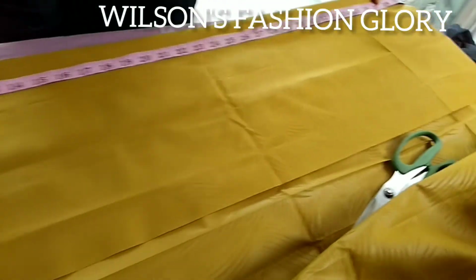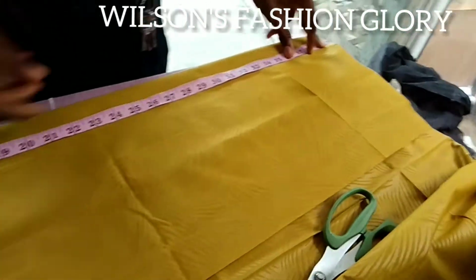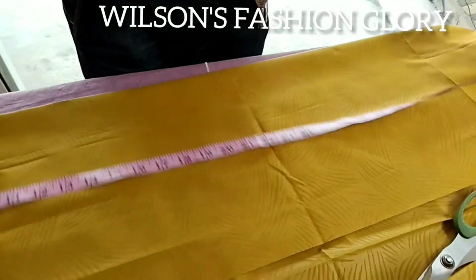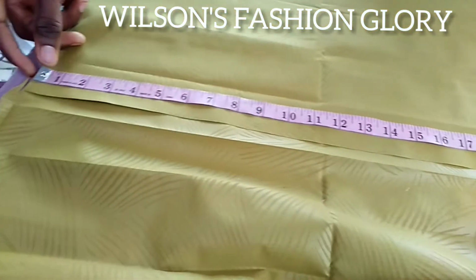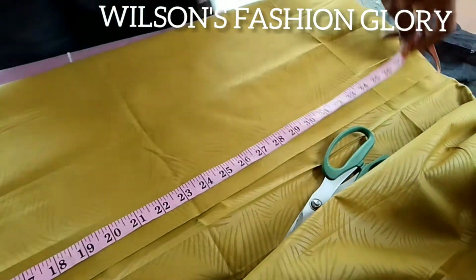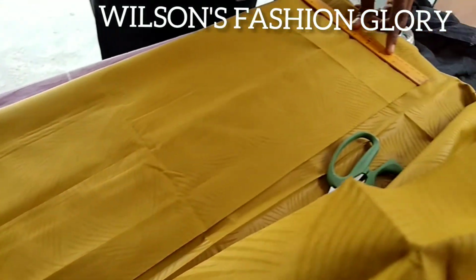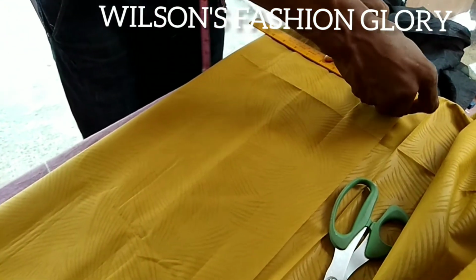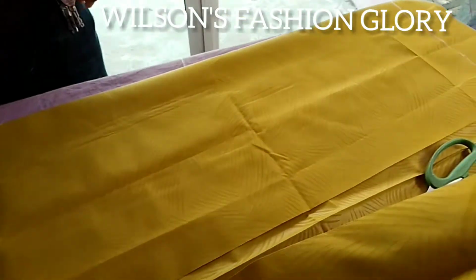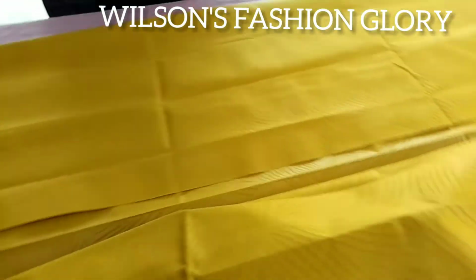The length of my skirt is 36 and I am going to add 1 inch for sewing allowance to make it 37. So come again here to make it 37 because I want to get a straight line. After putting my 37 there, make sure my line is very straight. After I've done that, what I'm going to do now is to get my waist to my hip.